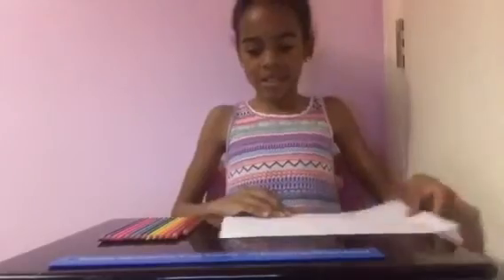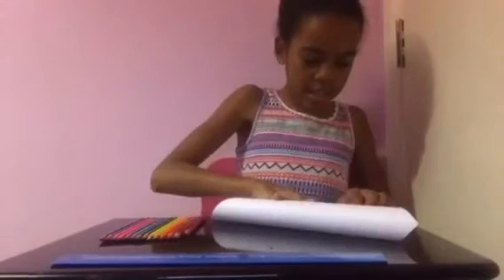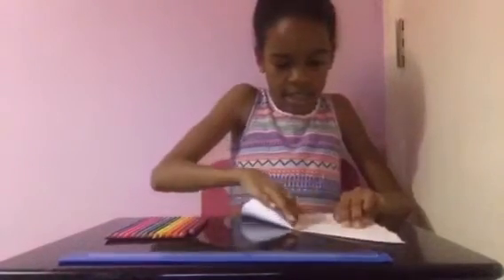So first what we're going to do, we're going to get our piece of paper, and if it's not already square, I'm going to show you how to turn it into a square. I'm just going to fold it into a triangle shape, and make sure that the two corners reach each other, like this. Then make sure it's all in line and crease it down. Don't worry if you make a crease, because you don't need this crease — it helps us see where the middle is.